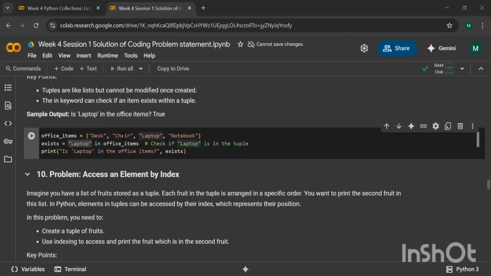Okay, ma'am. So that means it has to come only in Boolean. If it is there or not, then it will come in Boolean. Yes, because I am checking now if it is present or not. So that will be true or false only as the answer. Okay, fine. Yes. Clear, Navya?